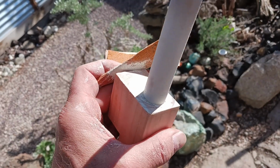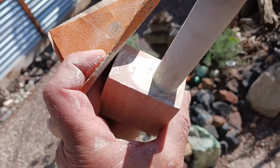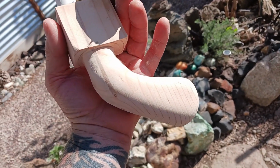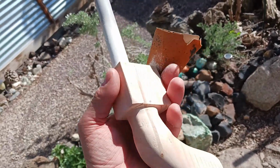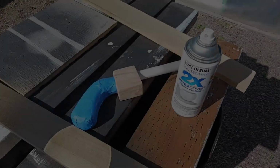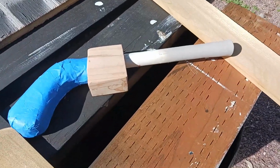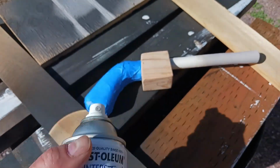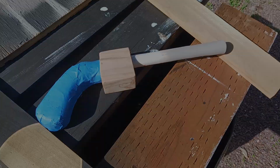Started sanding the wood filler where the barrel goes in, and gonna get that nice and smooth and sand this block, and then I'm gonna mask off the handle, and I'm gonna throw some primer on there, probably a few coats of primer, and then sand that before I paint it black. At this point I masked off the handle, and I'm gonna spray paint it with this gray Rust-Oleum, because it's got primer in it. That's all I have.